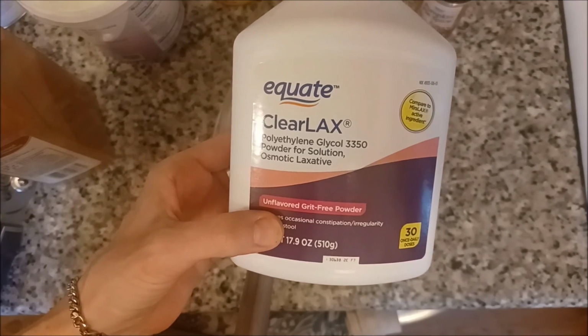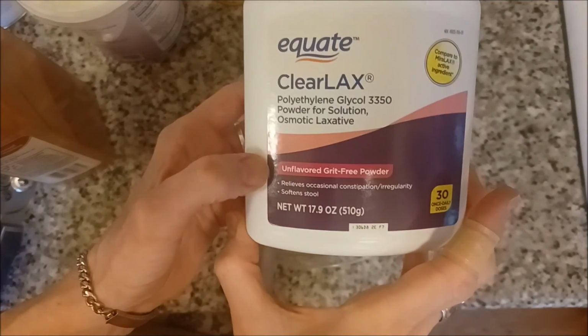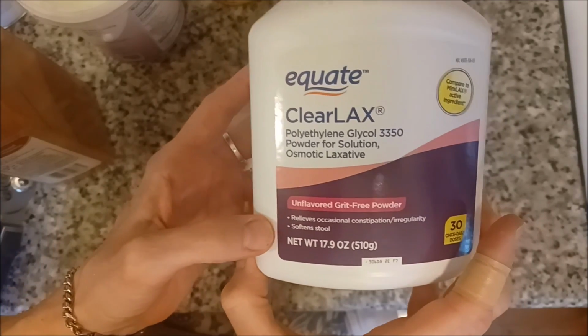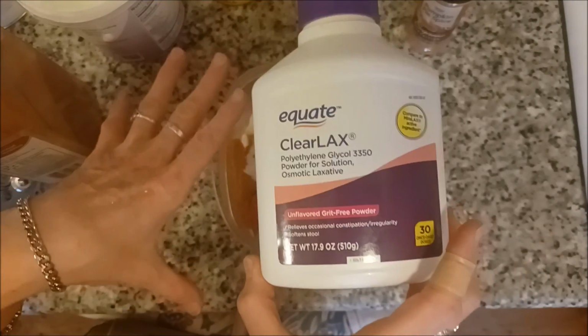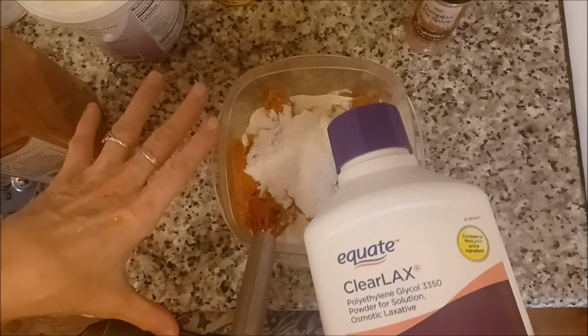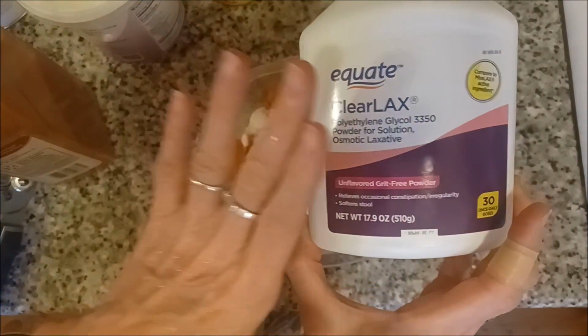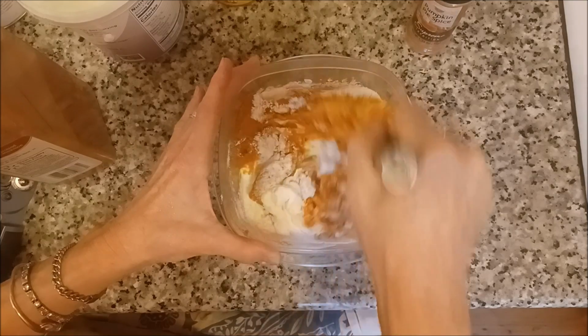Not gonna lie, true confession time. Sometimes I put in some of this clear lax powder. This is the Walmart brand, much cheaper, of Miralax, unflavored grit-free powder. And it's true. The powder just dissolves in to help with the lifelong constipation issue. And I don't add this to foods that other people are going to eat. I just add it to something if I know I'm the only one who's going to eat it. I'm not going to put it into this at the moment. But yes, I do add my cheap version of Miralax into a variety of things. Actually, my coffee sometimes. I mean, it dissolves quite nicely if you need this type of assistance. Yes. I've also been known to add psyllium fiber. But I'm not going to do that either. We're going to keep it pure.